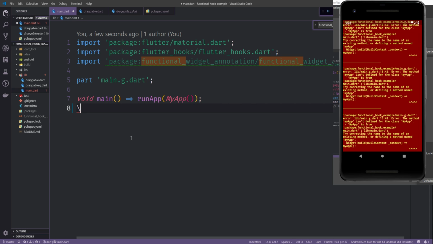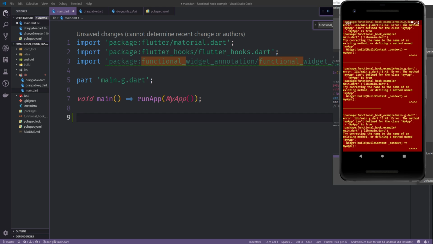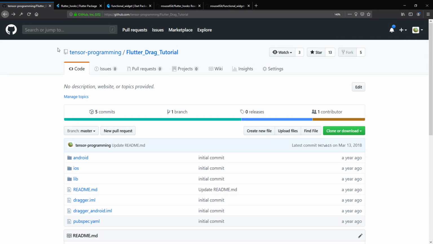All right, so I'm going to go back to the browser. This time, we will go back to the actual development window. I'll make sure that that actually does happen.